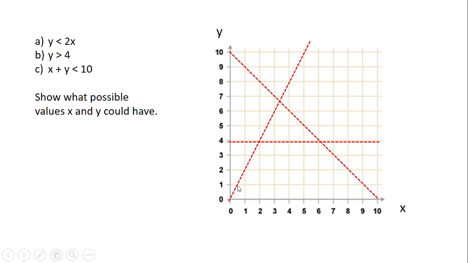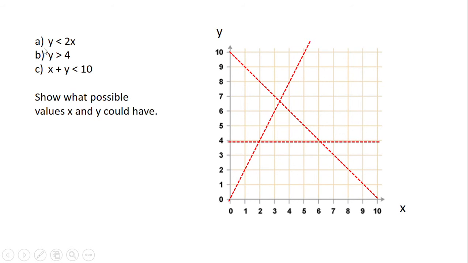This, I'll go back one. This here, y equals 2x. Y equals 2x. There's no y-intercept. The gradient is 2. The y value along this point is 2 times the x value. Double the x value, you get the y value all the way along this graph over here. Okay. And the last one is y is greater than 4.